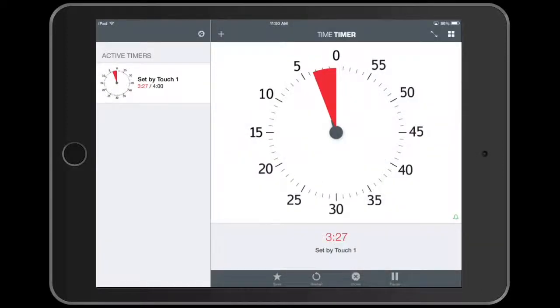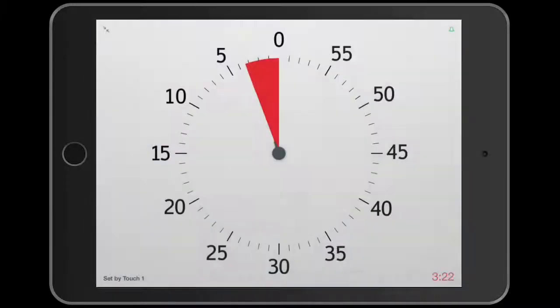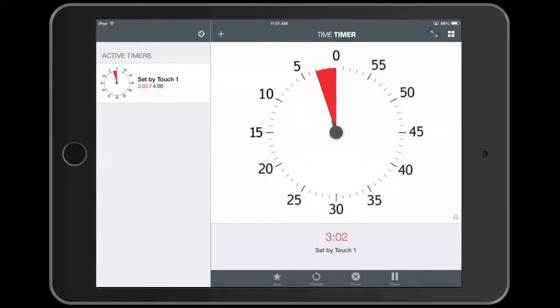And then I'm going to go to the view of the 2 arrows up in the right hand corner as well. That just gives us a view of the single timer. It has a little countdown here in the bottom right, and if we touch the top left, the arrows, we get back to our regular view here. So you can add many timers in here.